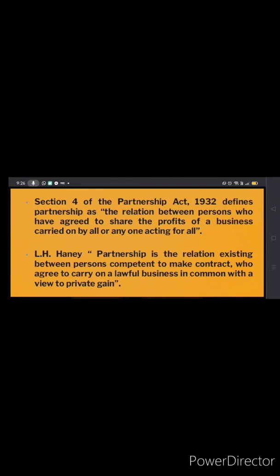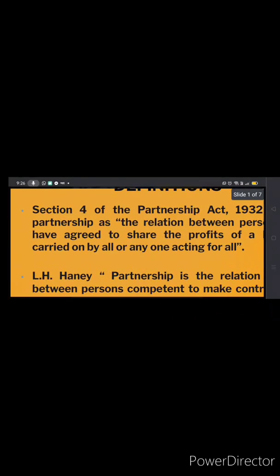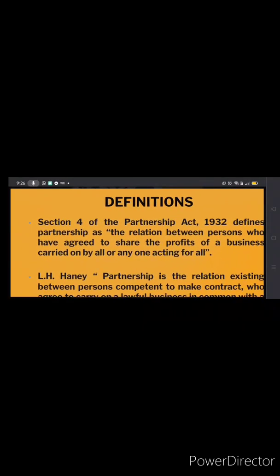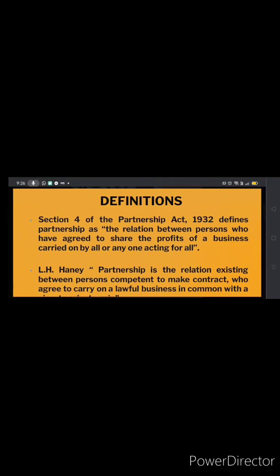Section 4 of the Partnership Act defines partnership as the relation between persons who have agreed to share the profits of a business carried on by all or any one acting for all. So this means what? Partnership means where people come together, two or more, and they agree to share the profit and losses of the business which is run by any one partner or all the partners together, anyone who is acting on behalf of the rest of the partners. So that is what is told in the first definition.